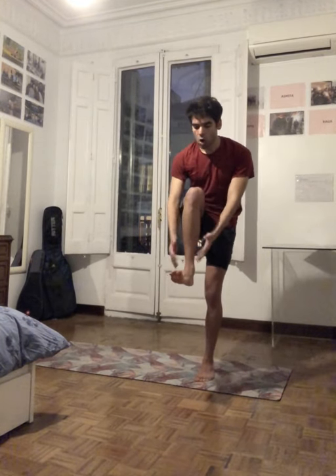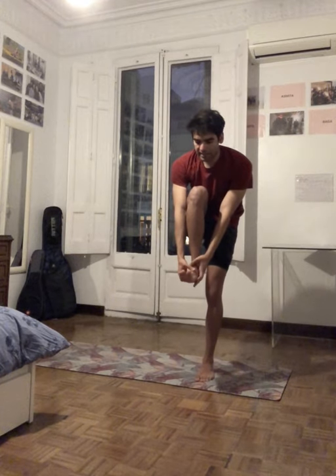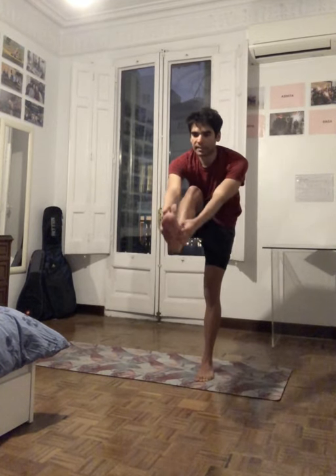Standing head to knee pose. Bring all the weight to the left foot. Pick up the right knee, flex the right foot. Bring the hips over the left foot. Exhale and flex the spine. Grab the shin or the foot. And then stay here or inhale, extend the leg.